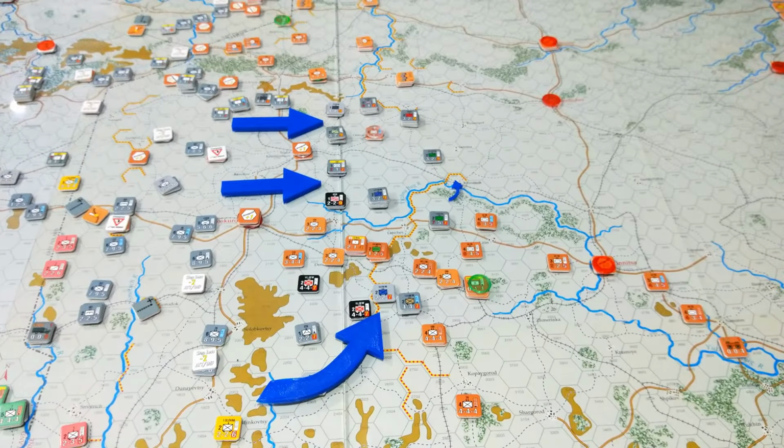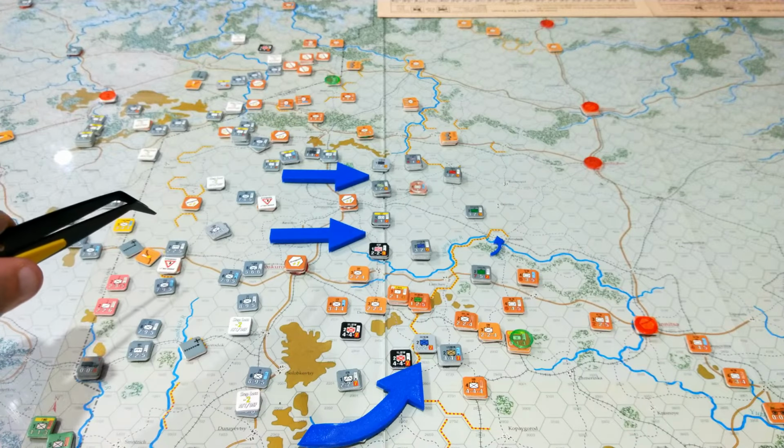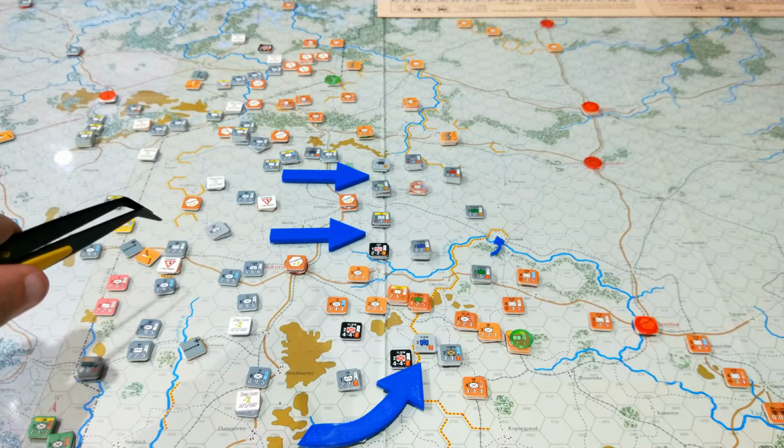I can see a truck there in the bottom left. 2 trucks, okay. So I might be able to get 2 attacks off, and that might let me seal that pocket once again. We'll wait and see. And again, up in the far north, the Russians have basically given up those positions up here. They're pulling away from those strong points gradually, trying not to let the Germans just rush through. But yeah, there's not a lot of Russians anywhere anymore. It's amazing how their strength has just been depleted through a month of combat.